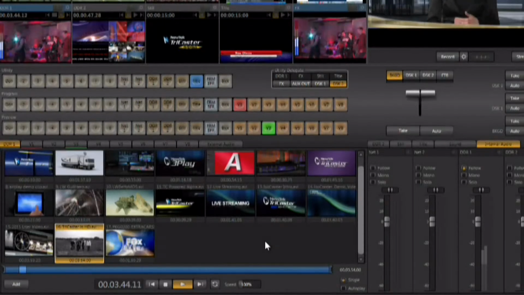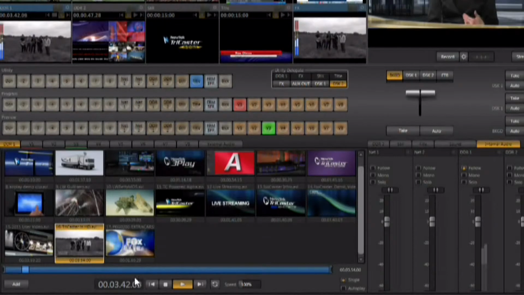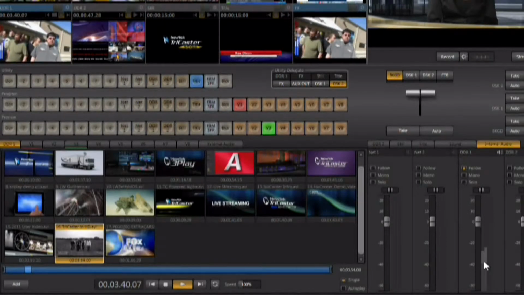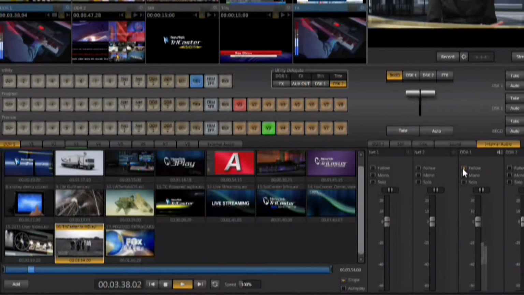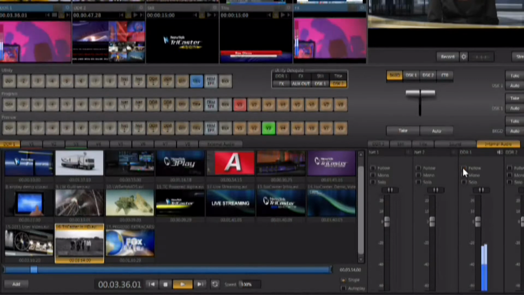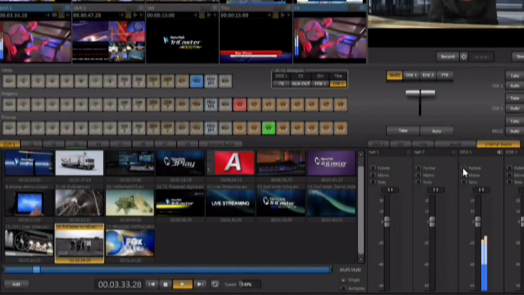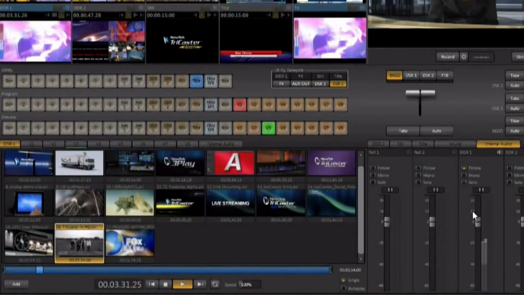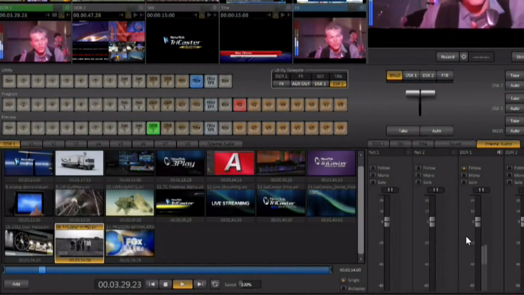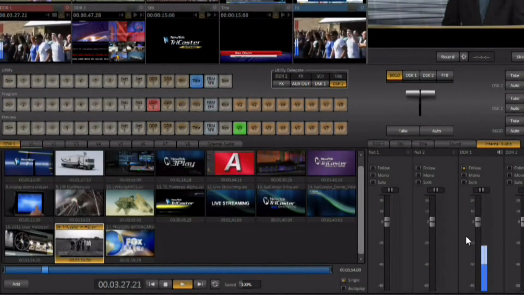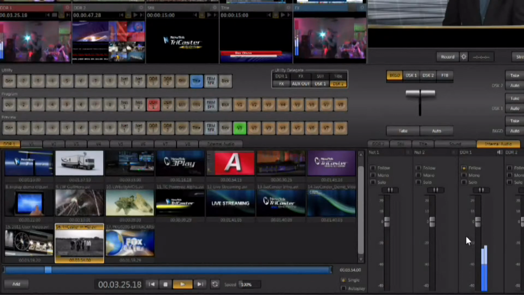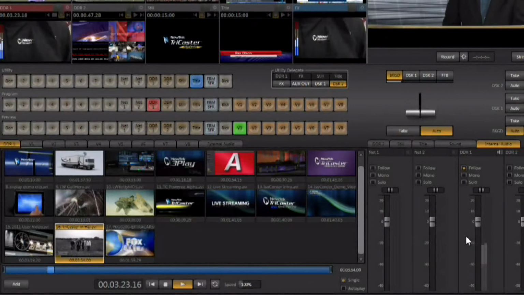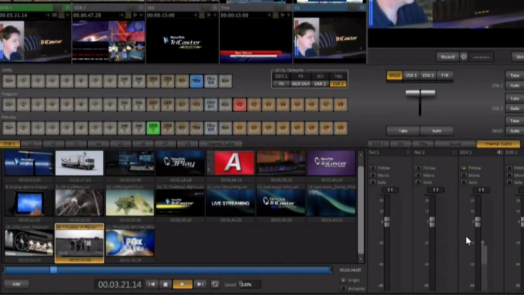Now, right now, you can't hear the DDR. The DDR is playing, and I can see its VU levels, but they're ghosted because follow is turned on. Turn follow off, you hear the DDR, it comes through the mixer. But with follow on, you're not going to hear that DDR until you switch to it. And you see that that fades up on the way in and then fades down on the way out.